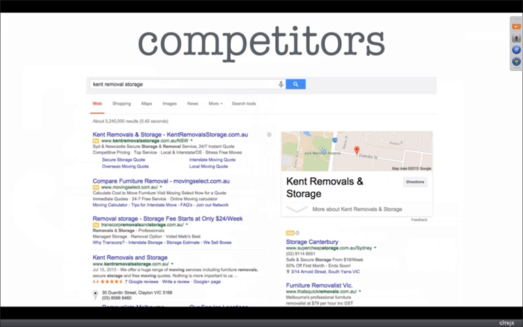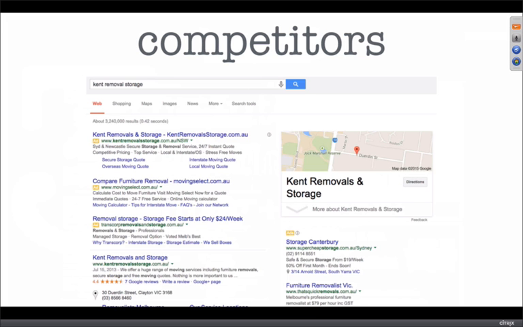You can bid on anything you like, even if it is a trademark term. So if Kent Removal Storage is a trademark term, Moving Select and the others here are completely allowed to bid on that inside the rules of the Google system. What you can't do is use deceptive and misleading conduct and appear to be Kent Removal Storage.